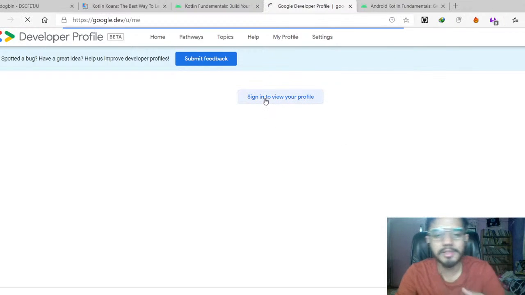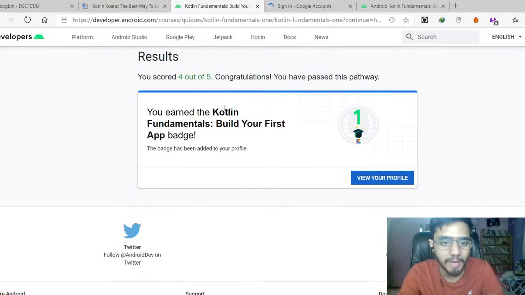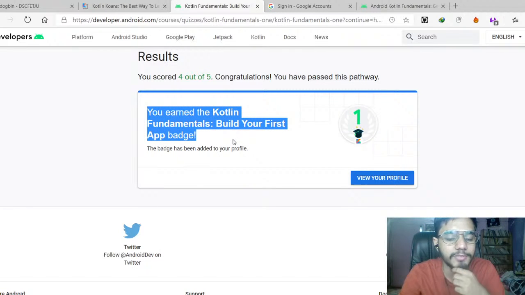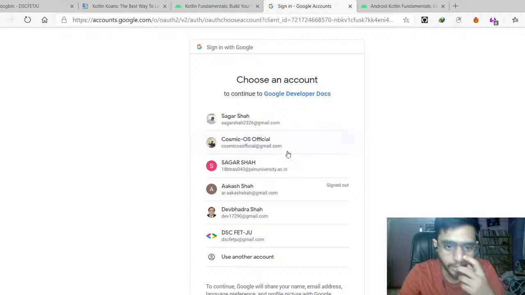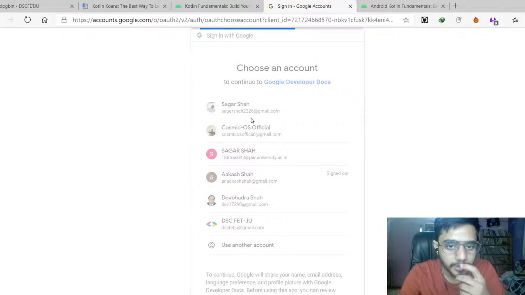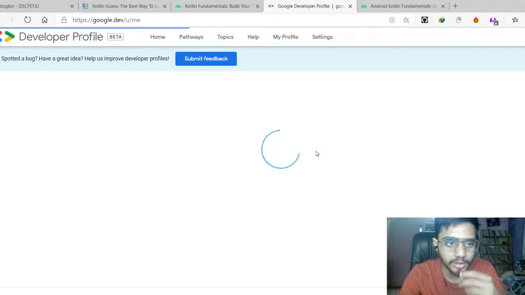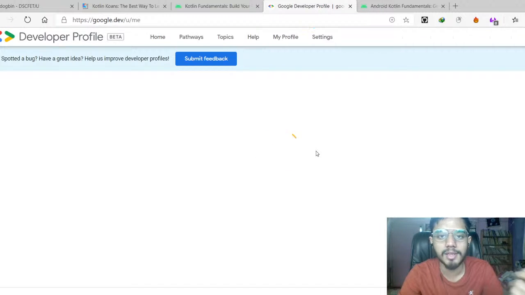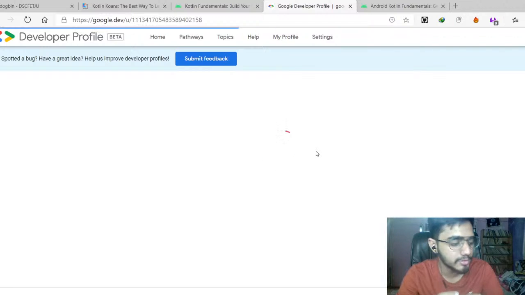Okay, so this is how you can see that you earned your first Kotlin fundamentals badge, the build your first app badge. This is how your first app badge will look, and you can sign in to see the profile which you make. This is my profile which I am able to see.